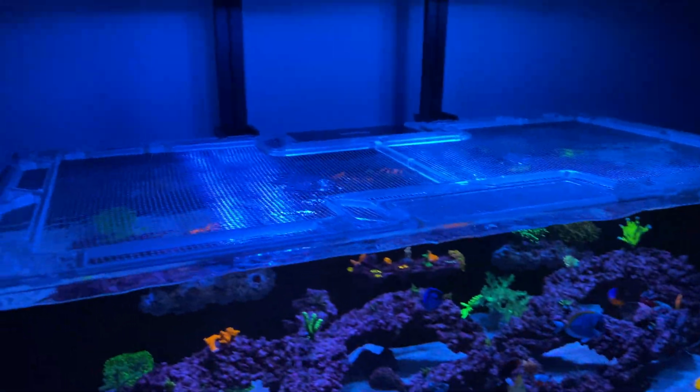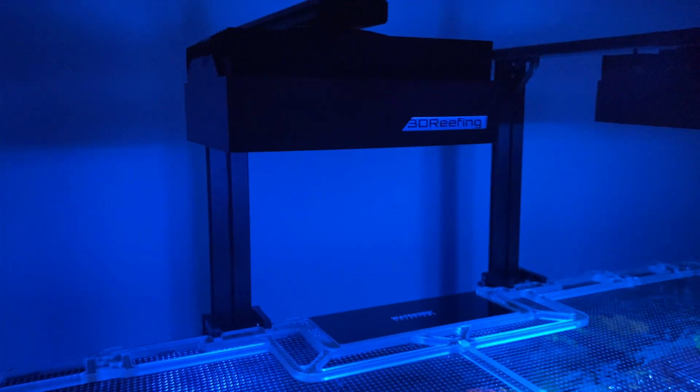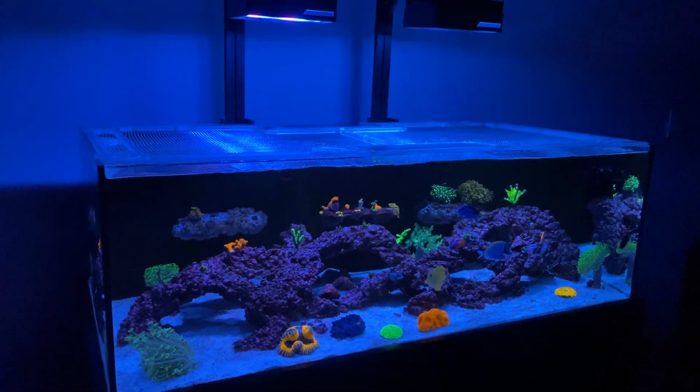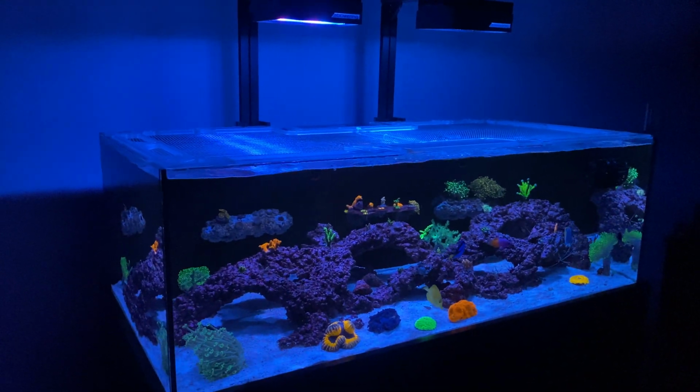I just want to give another quick shout out real quick. If any of you have a Hydra 26, 32, 54, 64, whatever, go check out these 3D reefing diffusers, guys. I've run these on my tanks since I had my 25 Lagoon. I've never run one without it, so I can't give you any insight as to what my tank would be like without it, but they seem to work for me.